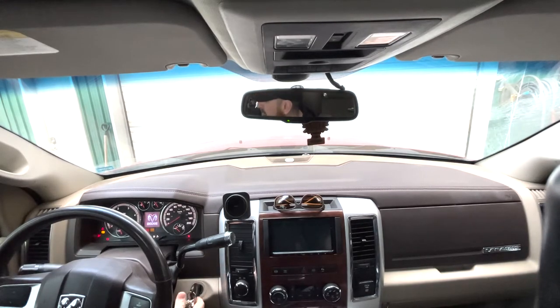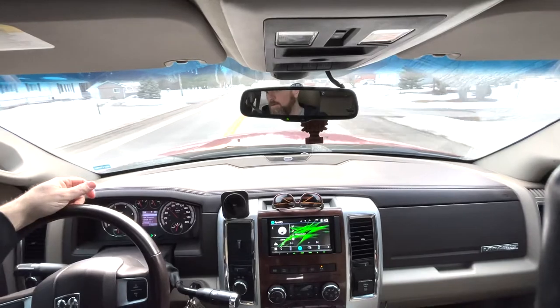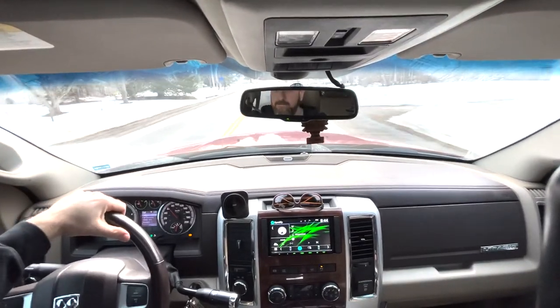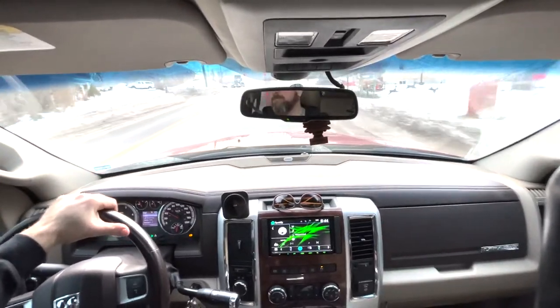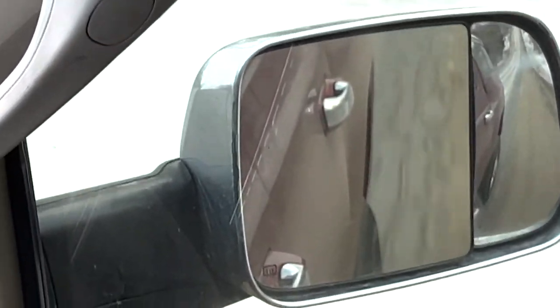Take this bad boy for a rip. Oh, that definitely is better. Oh, she barks now. I don't know if I'm going to leave this tune on it because it's a bit dirty. All right, so definitely more power. Barks a little bit of the black stuff, but that's all right, I guess. Yeah, definitely more power out of it.